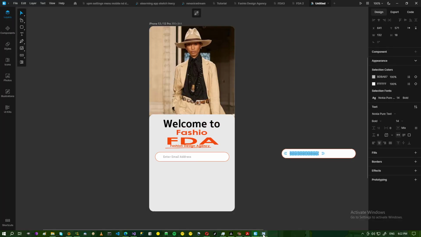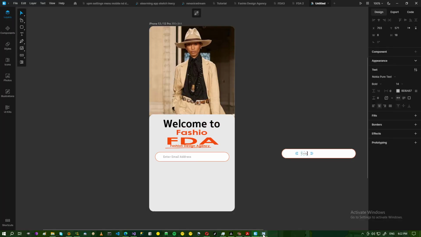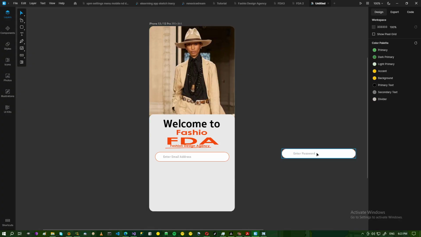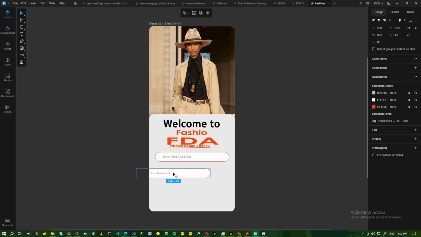Enter password. Okay, then we'll just select all this. I think we can just group it. So I'll come here and then group that selection. Then we'll move and drag it here. Okay.